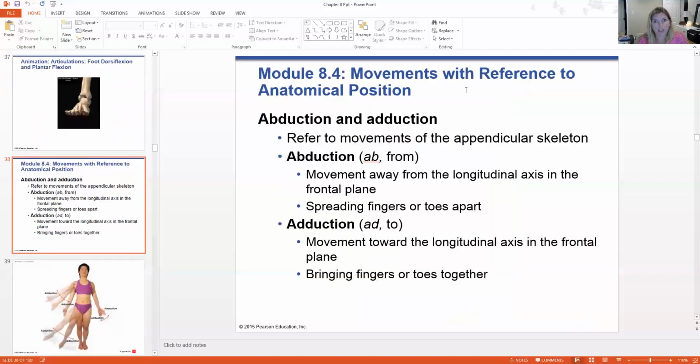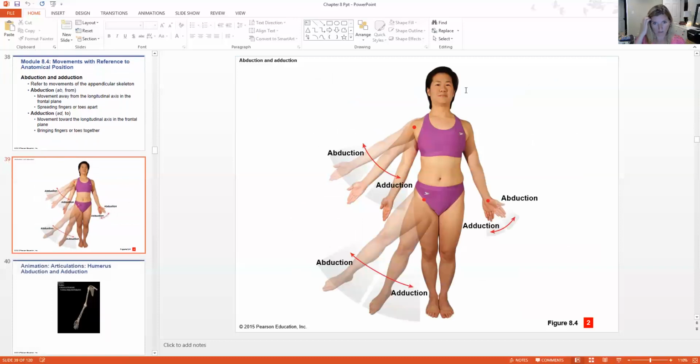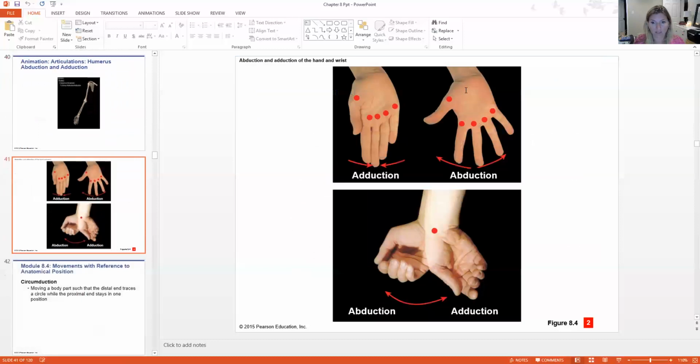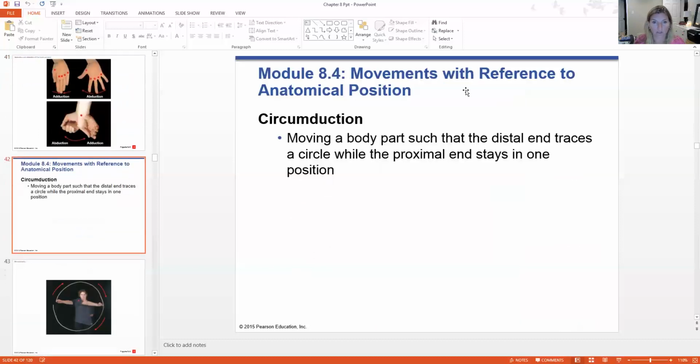Abduction and adduction. Abduction is when you're decreasing the angle between the body and that, I guess, body part. You can do it with your hands, you can do it with your arms, you can do it with your legs, right? Adduction is when you're bringing it in. Abduction is when you're bringing it away. You're adding to your body when you adduct your arms and legs. You're adding it back. There's adduction and abduction, and there's the video that's not linked. And you can do it with your wrists, your fingers, etc.